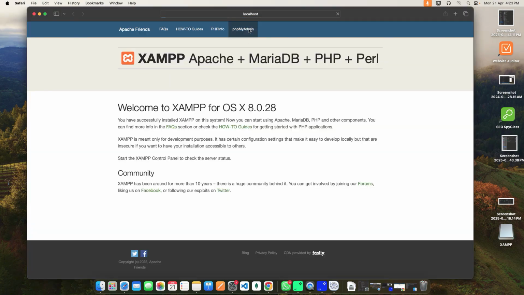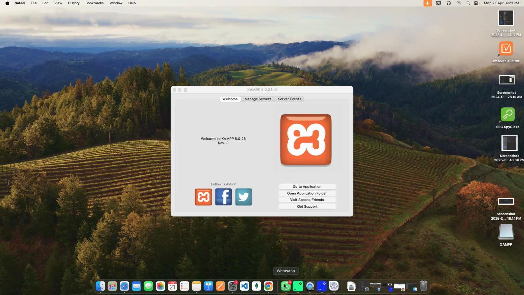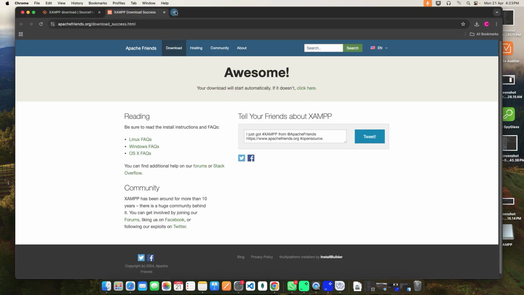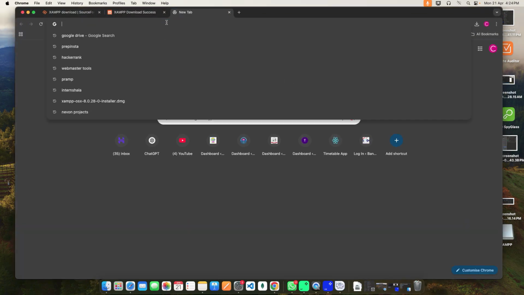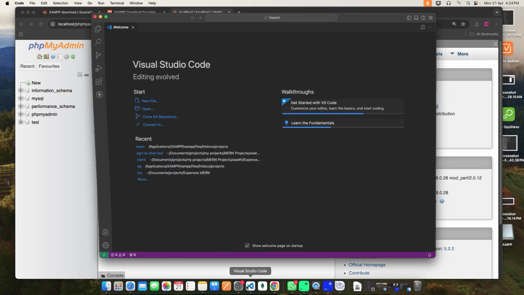Then click the phpMyAdmin. Here you can create your database, or else go to the browser. Here you can type localhost phpMyAdmin. Here you can create your database. Now go to Visual Studio Code.